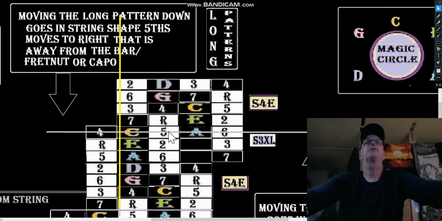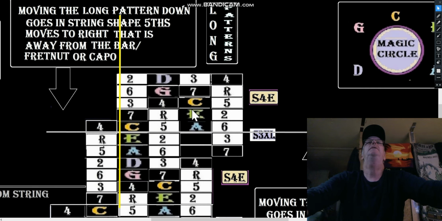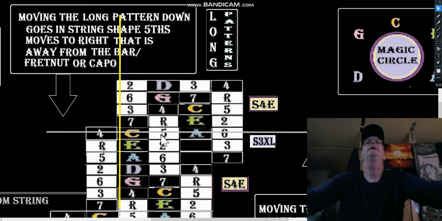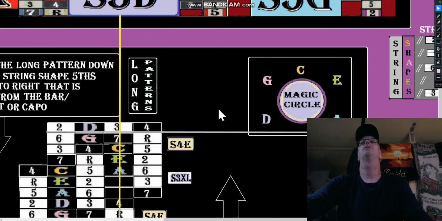Now, what are we doing? When we go to the next string up, we're going in fifths. Okay, so C is the augmented fifth of E. That's a bad example. Okay, so we're looking here at the C shape. Now over here, when the pattern moves over, we have to go to the next shape over to get the fifth. So because the fifth of C is the G shape, and G shape is 6/7 root, and that's way over here. So we have to go over here. We're back into the S4E, which is a short pattern. So you got a long pattern stack and a short pattern stack, and I'll show you that.